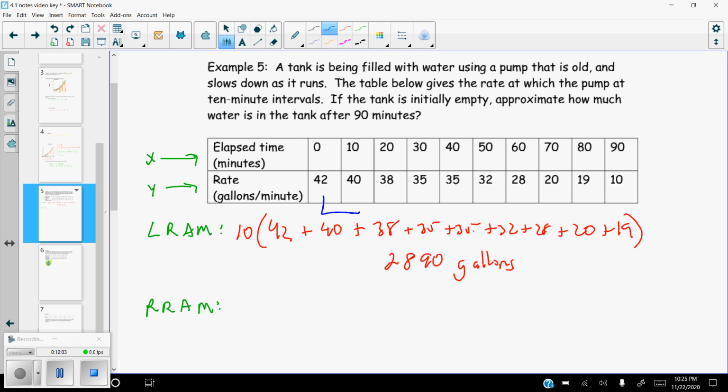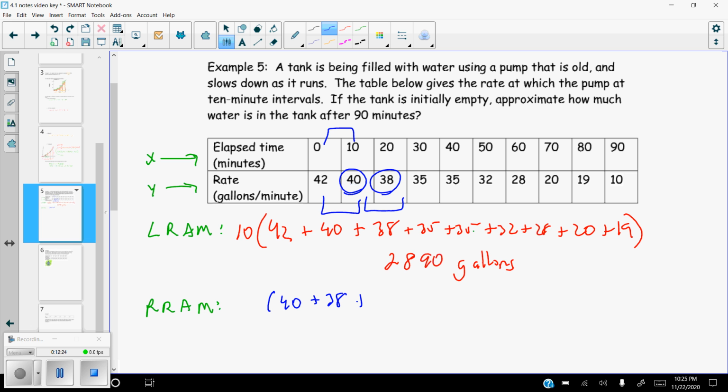So again, here's my rectangle. Now the upper right-hand part, now remember it's the y values we're looking at. The y values give us the height of the rectangle. The right-hand edge is going to be given by that piece. So that's the height of the first rectangle. Then I'll draw a rectangle to here. That's the height of the second rectangle, and so on.